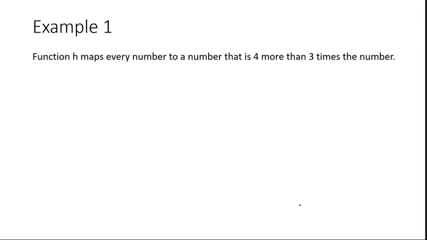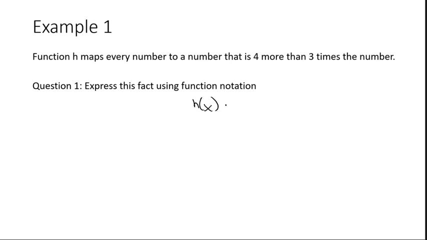So here's example 1. We are told that function h maps every number to a number that is 4 more than 3 times the number. So our first question is going to be, can we express this fact using function notation? With function notation, we can write that function as h of x. Okay, that's function notation.